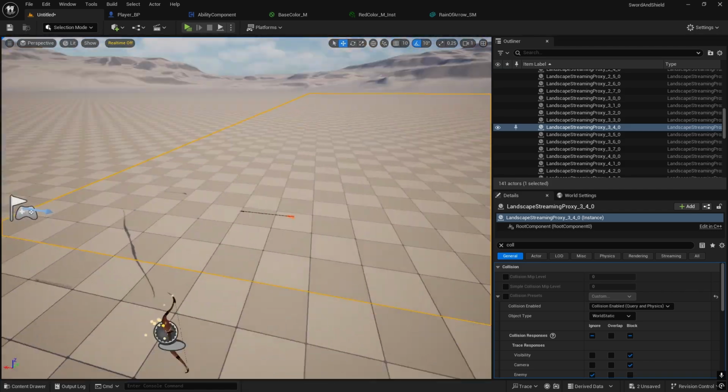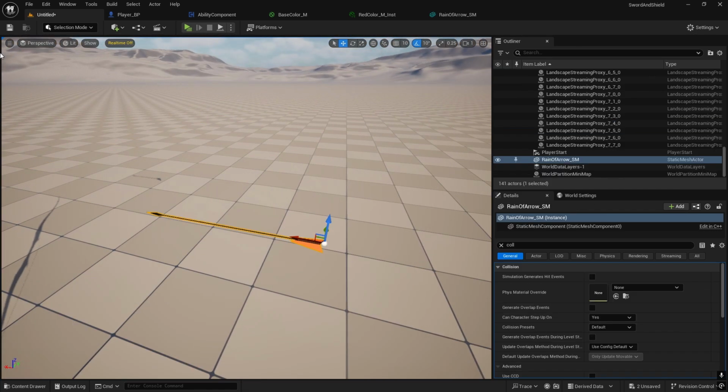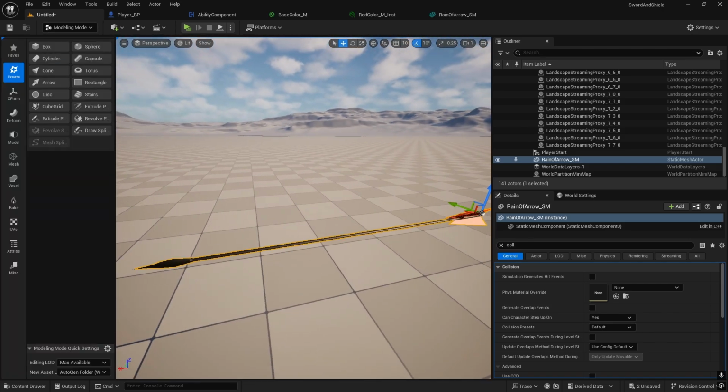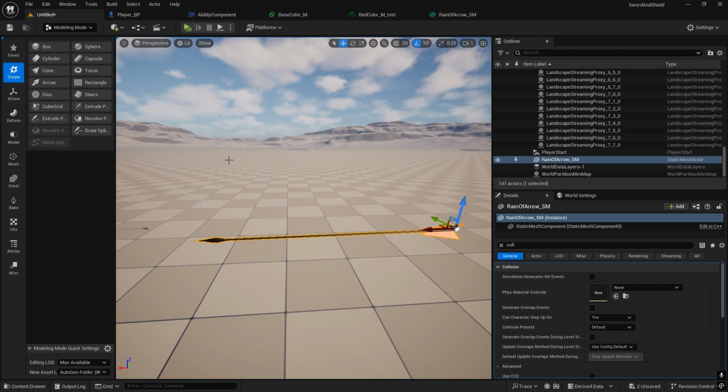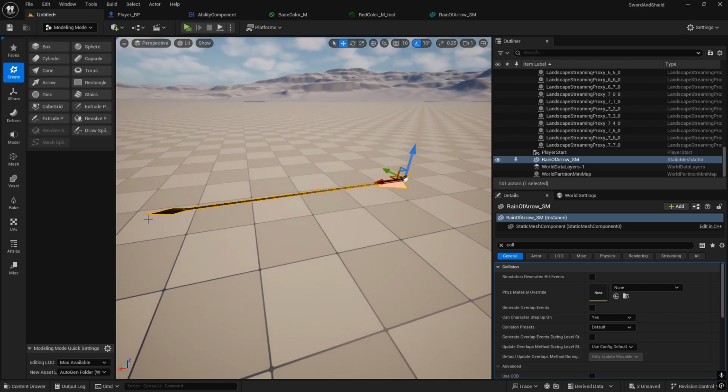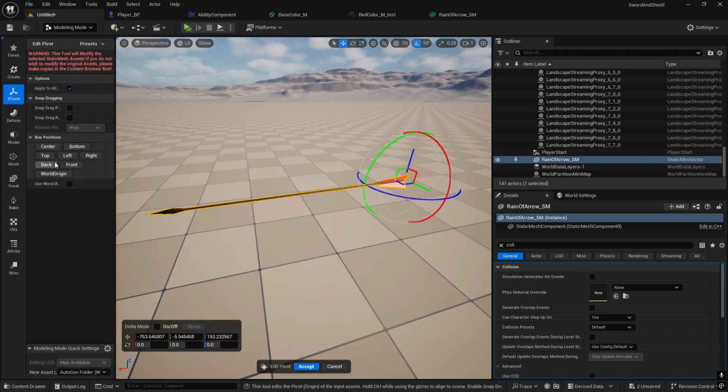And one more thing we need to do is, drag it into the game, and then let's go to modeling tools, and we need to change the pivot point. This is why we're mostly creating the custom arrow, because where the pivot point is, that's where the arrow will handle collision. So if we left it as it is now and arrows would be raining down, it would go through the landscape and stick only here, so it would be under the landscape, you wouldn't see it. So what we need to do is Xform, edit pivot, and we need to move pivot back.